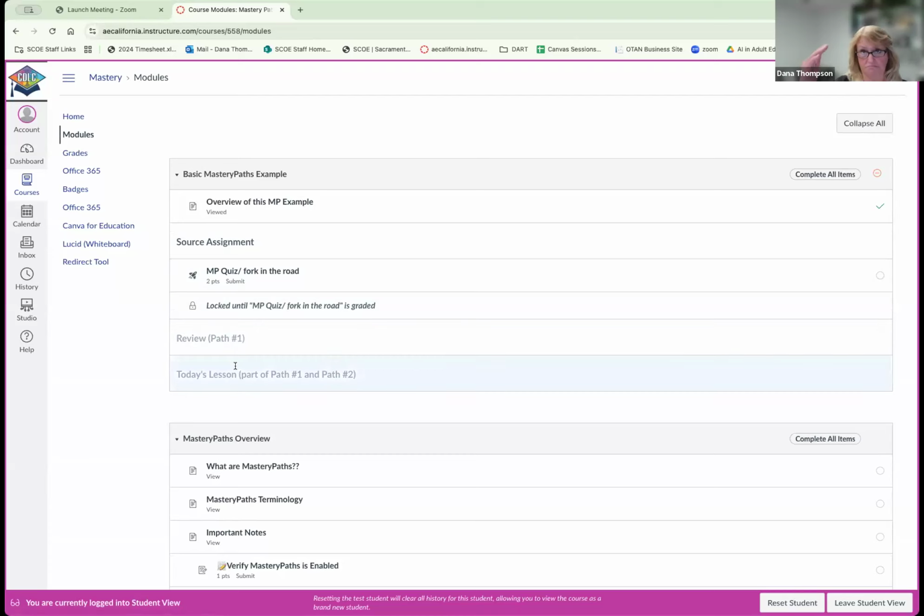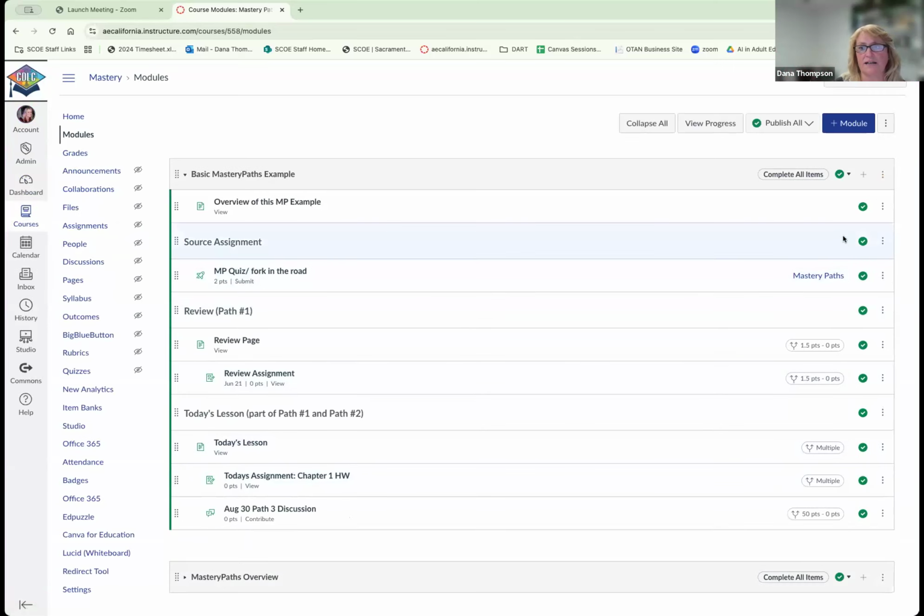These are grayed out because, again, students are being forced, for lack of a better word, through the module in sequential order. So they can't have access to these, even the text headers, until they've completed them, but I also can't hide them completely. So let me leave student view and come back into my teacher view and unpublish just the text headers, because again, those are for me. When you're creating your mastery path, it helps in understanding where you are in your flow and sequence.